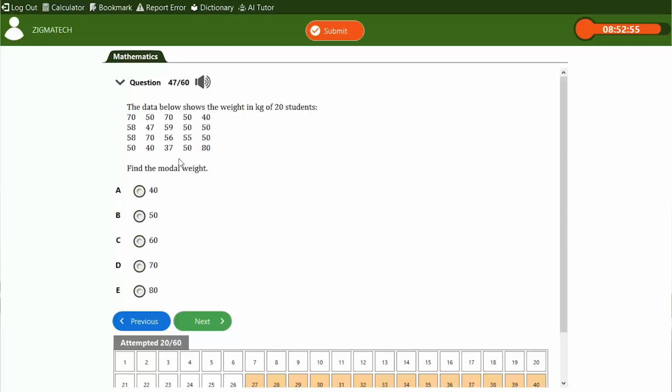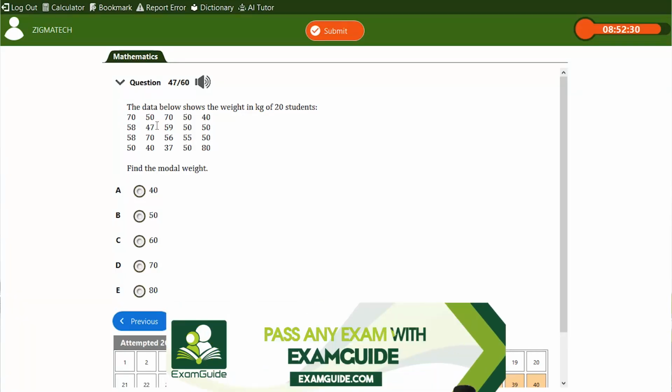But I know that the one that is occurring more here is 50. Here now we have 50, 50, 50, 50, 50, and 50, all right? But another 50 here. But the best way to do this so that you don't make a mistake is to put it in a frequency table, right? But that may just waste your time during exam time, okay?